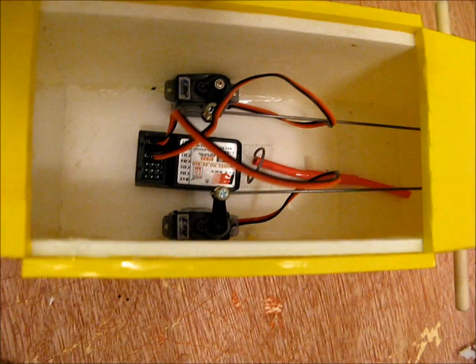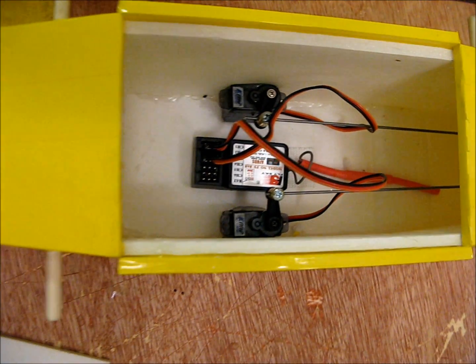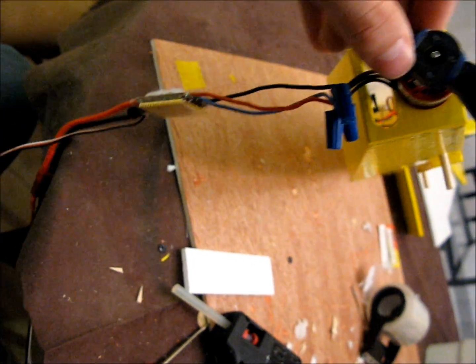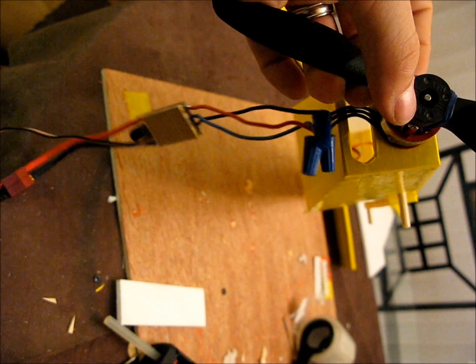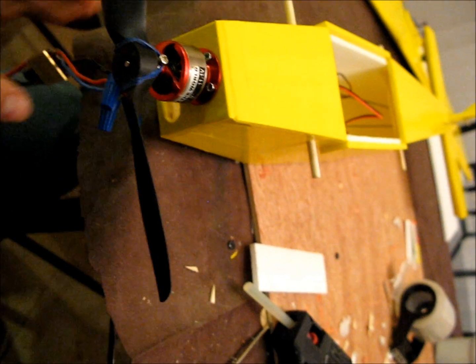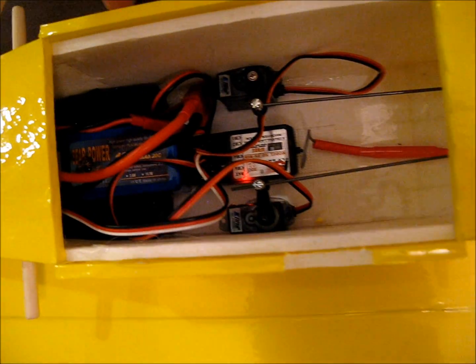Here the servos are — I just hot-glued them in there about the center, and the little bars are going through the easy connectors. The receiver goes in the middle. A little tip when connecting: I mounted the motor and connected the speed control wires with wire nuts instead of regular connectors — you can use those in a pinch. Go ahead and connect the wires while it's outside and test the motor to make sure it's turning the right way, then shove the whole speed control assembly right through that little air vent hole.